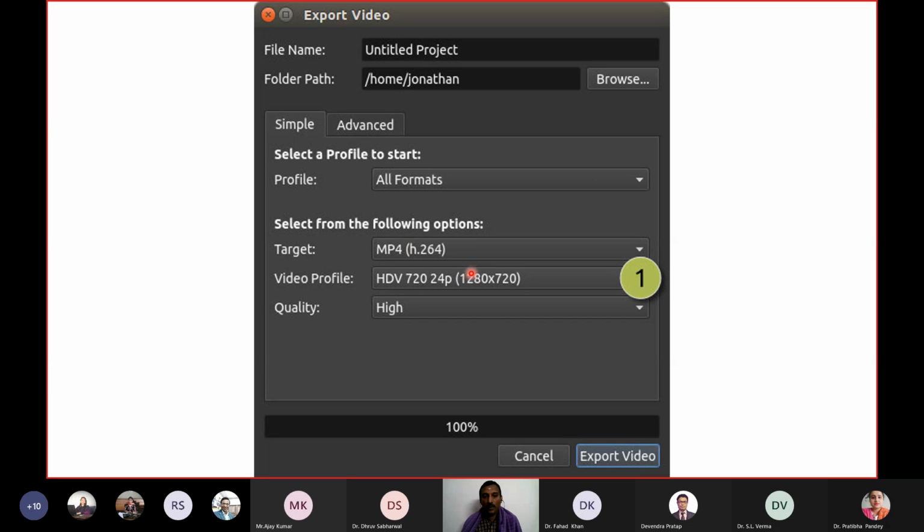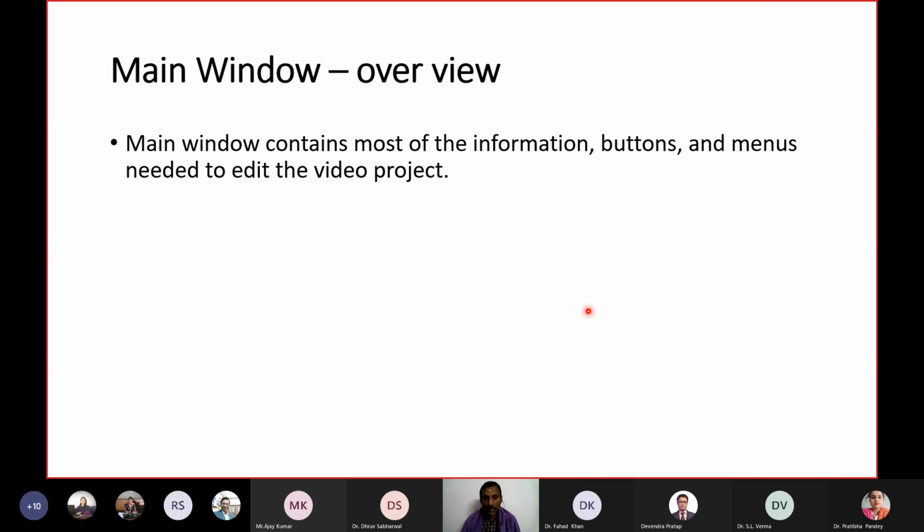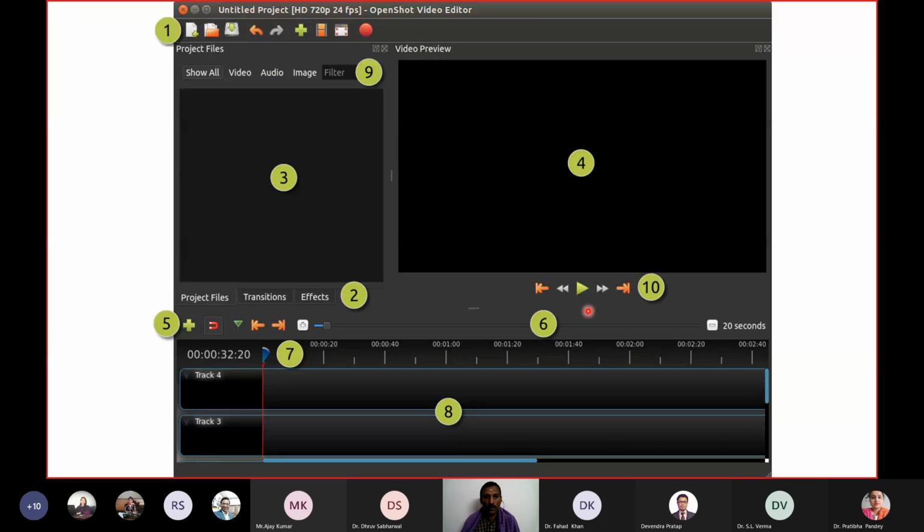This is a bigger screen where you can see that in a much clearer way. MP4 H264 is the file compression specification we are using. This is the codec people generally call it. And this is a high definition video in the 720p format, and the quality of your video is going to be high. Then you export the video by clicking here. When everything is correct, you say okay, and then obviously you are going to do that. Now, I'll go through this very elaborately.